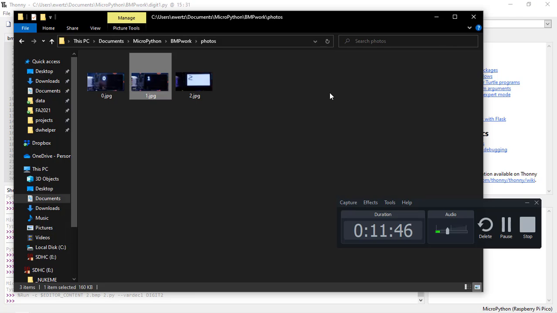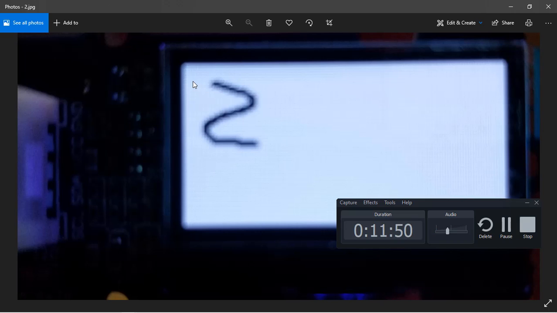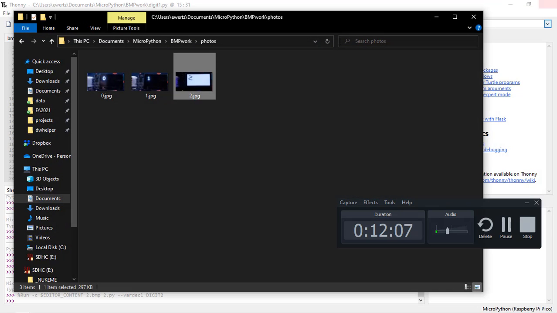Now I'm going to show you the reverse video, in fact, let's show you this. So this is the output of running the forward video copy of the 2 bitmap that was hand generated in Paint. So this is what black on white looks like. This may or may not be your aesthetic. If it is, then you just need to generate the right forward reverse version of the bitmap.